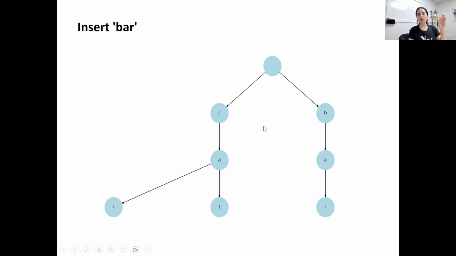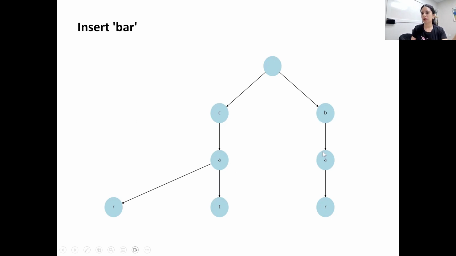Now, we're not talking in general about whether the letter A exists in the entire trie, because obviously it does with cat and car. But when we are doing the process of insertion, we have to change the parent depending on how much traversing we're done with. Since we already looked at the root and it did not have the letter B, our current position will change to B, after which we will see whether it has a letter A or not.